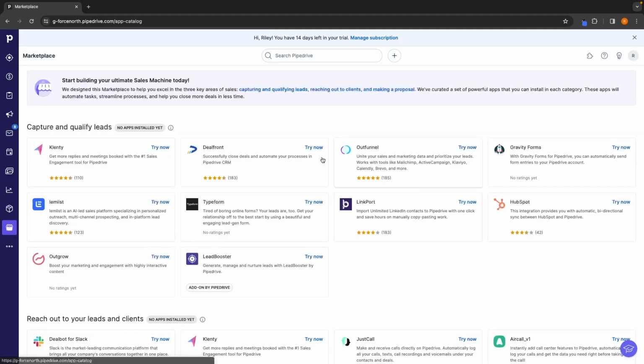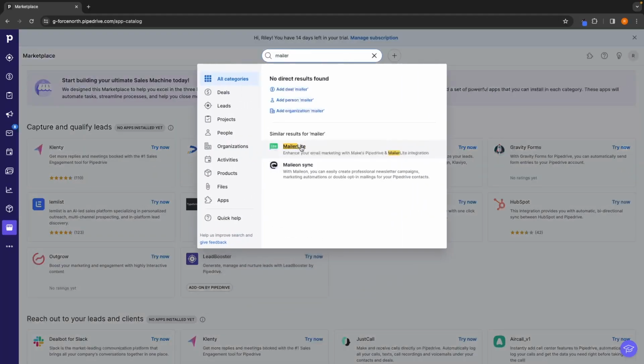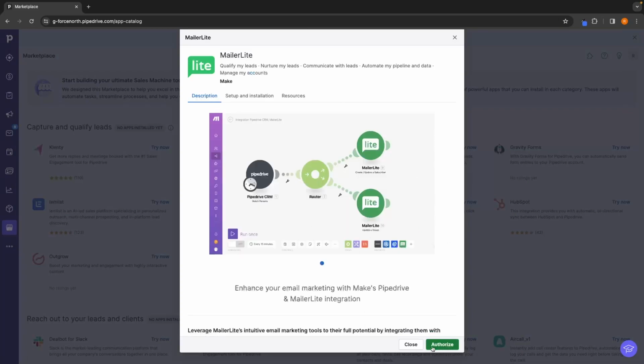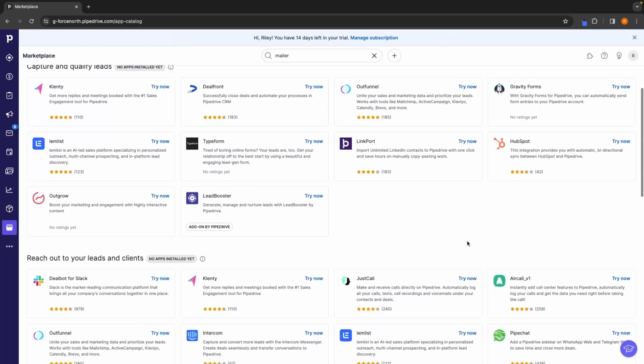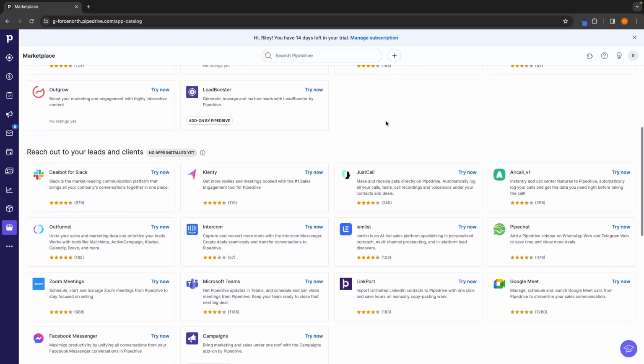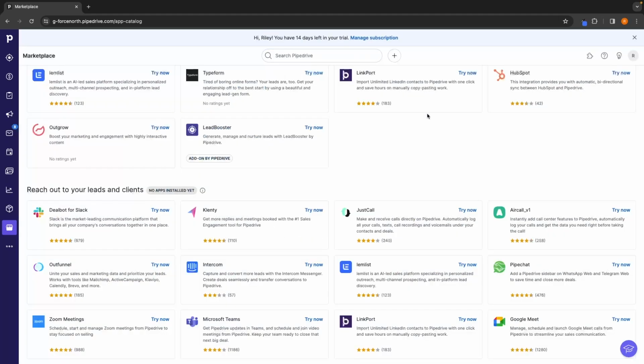Then under Marketplace, this is where we can link up and add in a lot of integrations into Pipedrive. So you can search for any other tools that you are using that you potentially want to integrate with Pipedrive. For example, one of my favorite email marketing tools is MailerLite. So we can click into this, go ahead and authorize, and then we can link this up so that we can use this with Pipedrive. Most of the major applications are going to show up right here. However, it's always a good idea to search for it just to see if this is even accepted by Pipedrive.